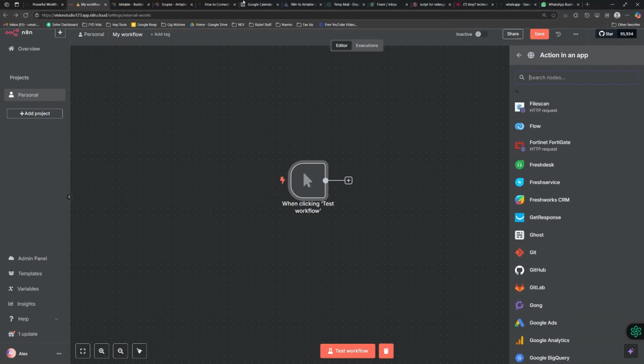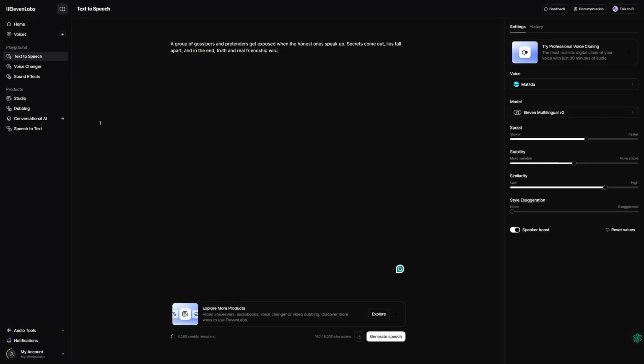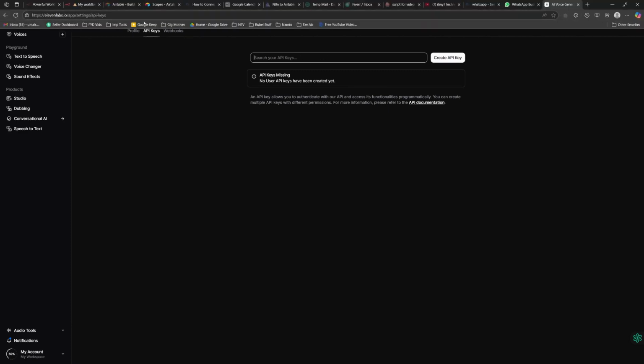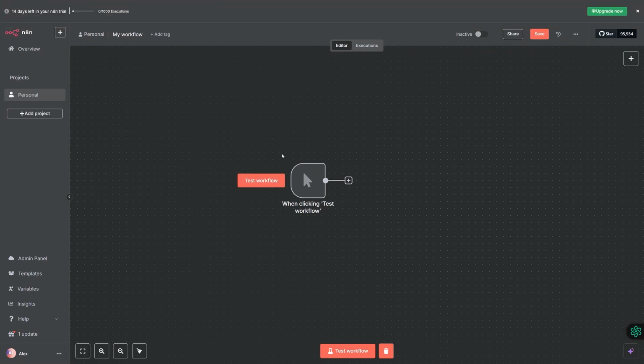So the only thing that you are going to be doing is simply head over to the ElevenLabs official site, elevenlabs.com or .io, whatever it is. Once you are here, you're going to be simply heading over to your API section, and you can find it at the bottom left side of your screen. You can see we have multiple options on top as well, but that is not where we are going to be finding API. As you can see here, we got the APIs. We're going to be generating our token here and simply copying this, and pasting it in n8n, and that is, my friend, going to enable us to connect n8n with ElevenLabs.